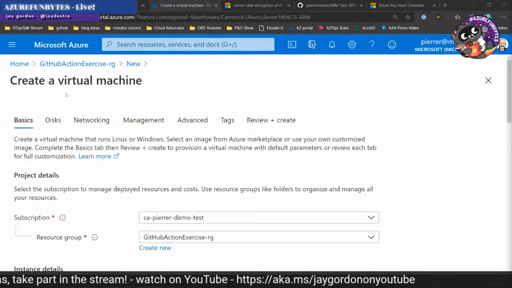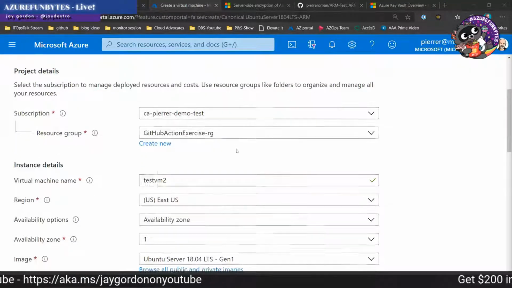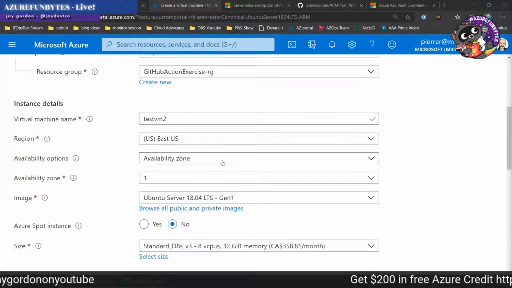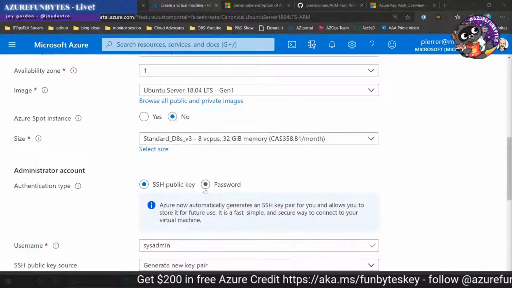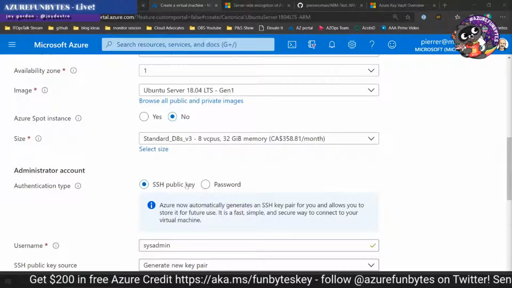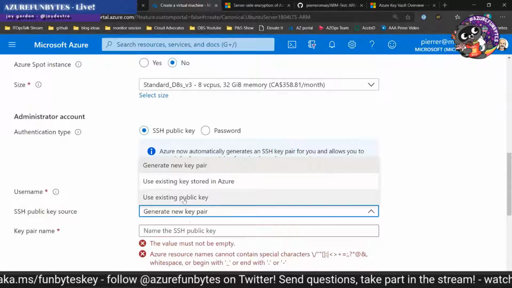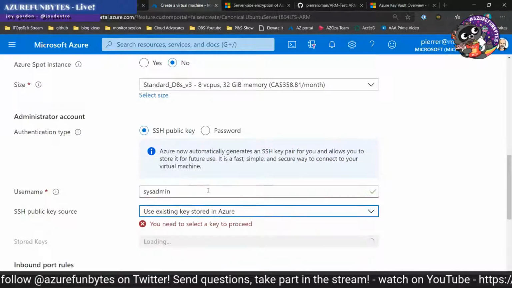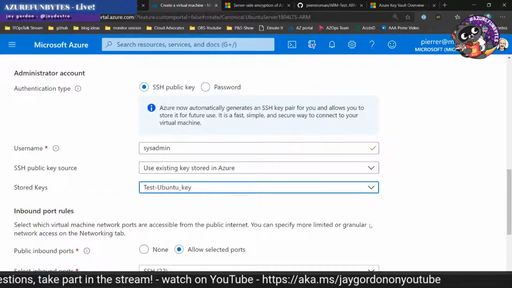Yeah. So let's say you're creating a virtual machine. I'm creating a Linux VM, and then I say, okay, I'm going to use a public key because it's a lot better than a password. But instead of generating a new pair, I'm saying I'm going to get one that's stored in Azure, and then I go and get my key.